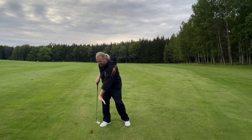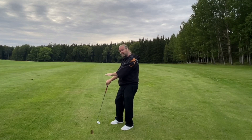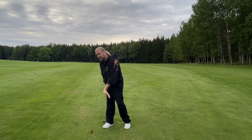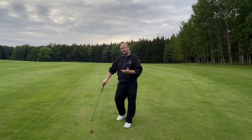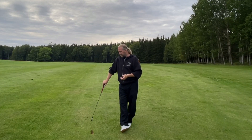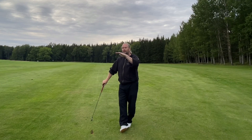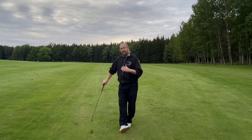Pushing more down will push the club more down to the ball and push down the ball flight. As you know, the driver wants to go high — this is the total opposite. Just feel the push into the ground. It's fun to hit this shot. Any approach shot with the wedge could be really, really good. If it's windy, keep it down. Even if you've got a helping wind, sometimes it feels nice to just keep it lower than the trees and you don't get any effect from the wind. So this is a good shot to know. Push it more down into the ground and the ball flight will be lower.